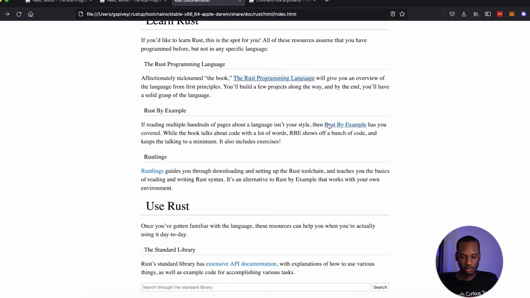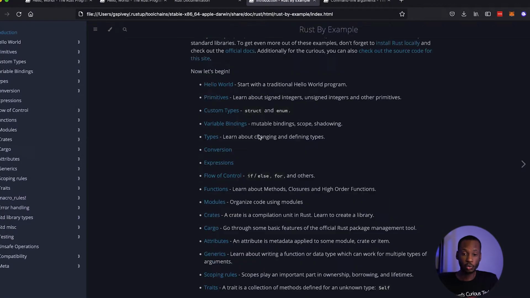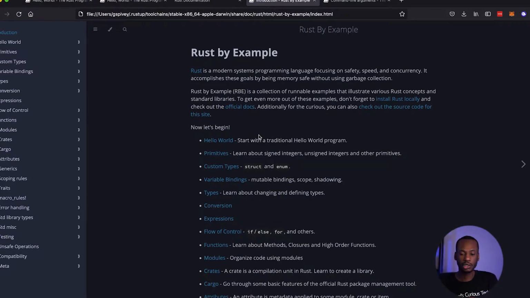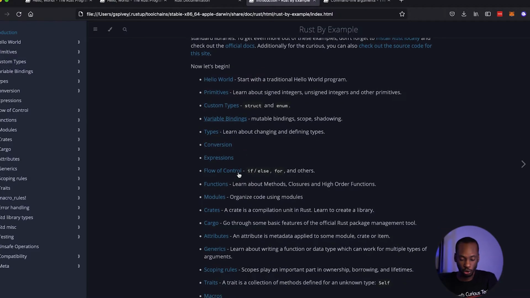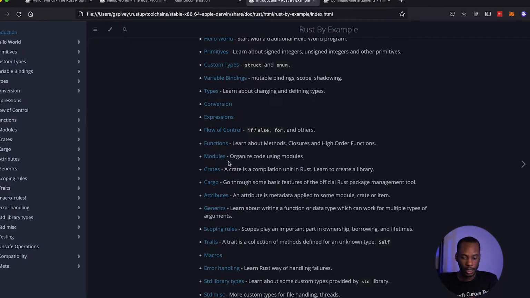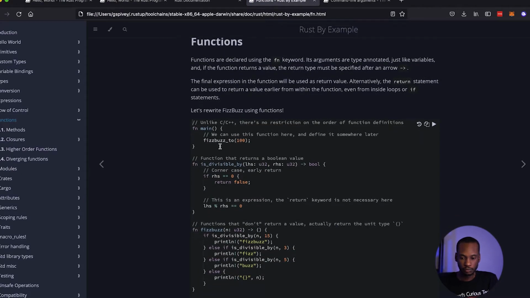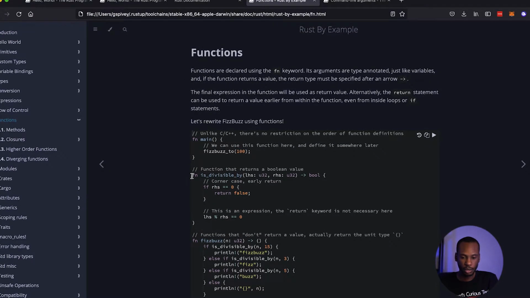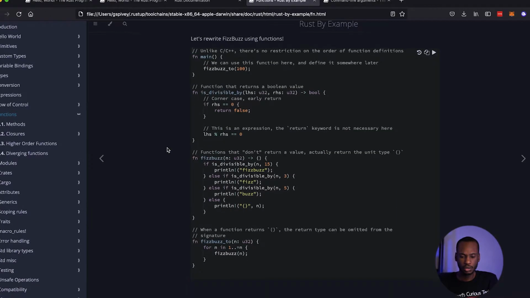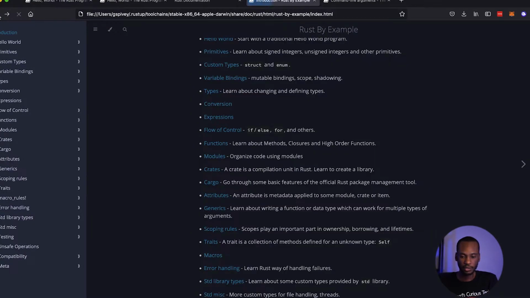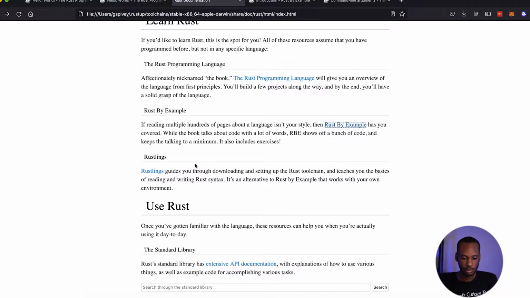Looks like they have Rust by Example here. Ooh, nice. So when I was learning Go, they had a Go by Example page, and I still use it every so often just as a very quick reference for something. If I just have a brain fart, can't remember something, I go to Go by Example and just look for that one specific thing, and then learn about it with a quick example. I think Go by Example could link to an interactive web browser that was running Go with the same code, so you could literally run the examples as well, but still.